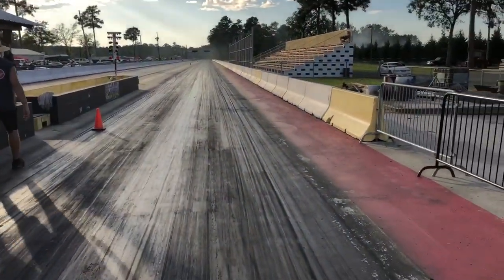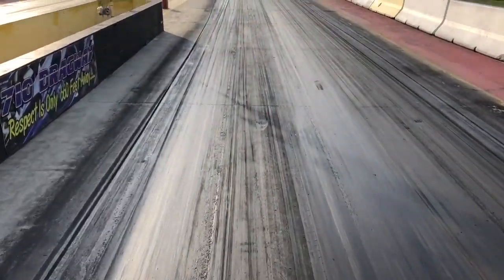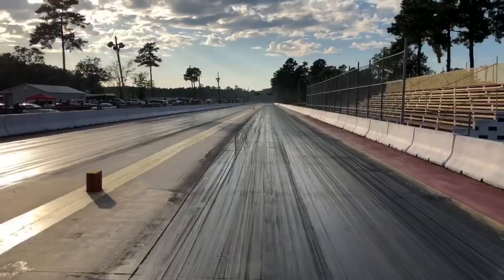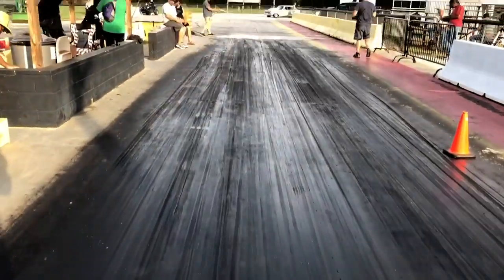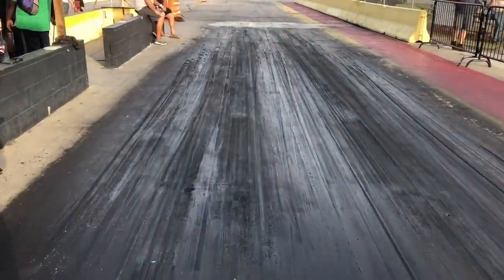All right, so here we are at 17 again. They've got their drag on. They hadn't really started spraying it yet because it's been so hot on the track. The track looks good. It's got a good rubber base on it. Oh yeah, it's got a real good base. They hadn't started spraying it yet.